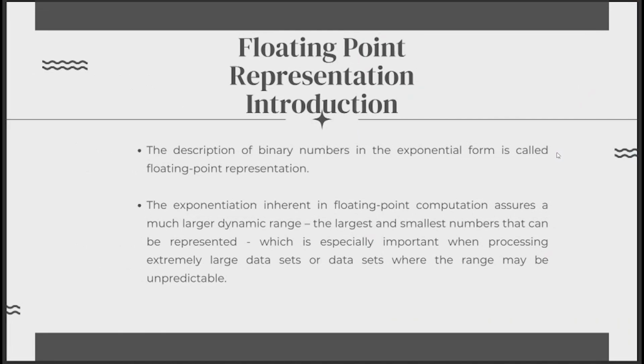Introduction to floating point representation. The description of binary numbers in the exponential form is called floating point representation. The floating point representation breaks the number into two parts. The left hand side is a signed fixed point number known as mantissa, and the right hand side of the number is known as exponent.